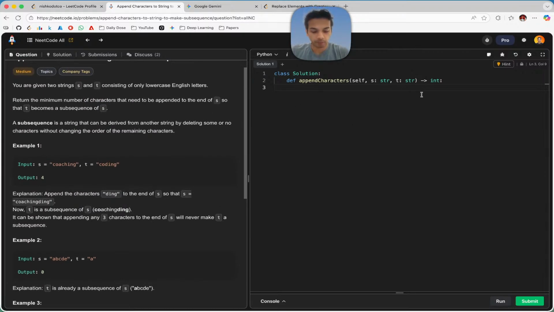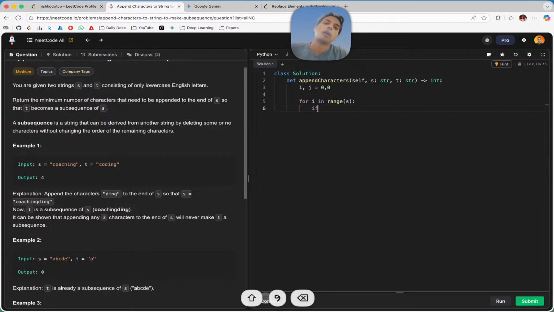Alright, so how can I do it? I will define i, j equal to 0, 0, and for i in range of s, because we have to iterate over everything, right?